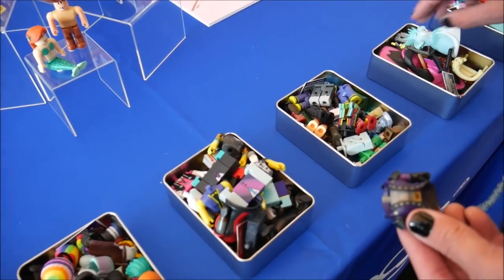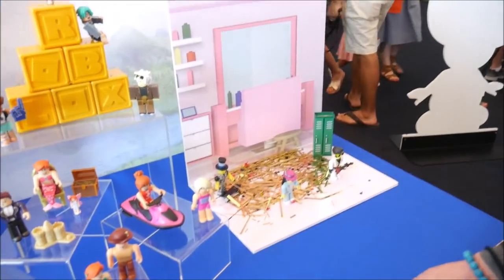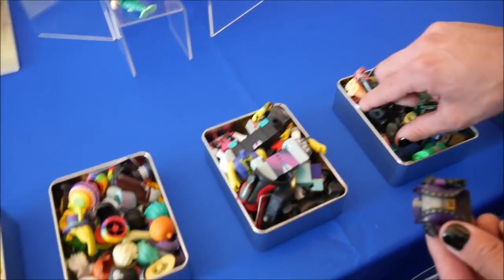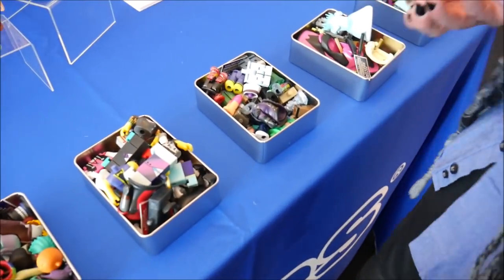So we're at the Jazzwares booth, and Dave and I are going to try to make some of our mini selves and put them into the playset. I have to find the right pants. Oh, you have to find the right pants for you. That's very true. You gotta have fancy pants. Oh, there's close. That's pretty close. Yeah, I think that's as close as we're gonna get. I think that's pretty close to what you're wearing. That's pretty good, right?